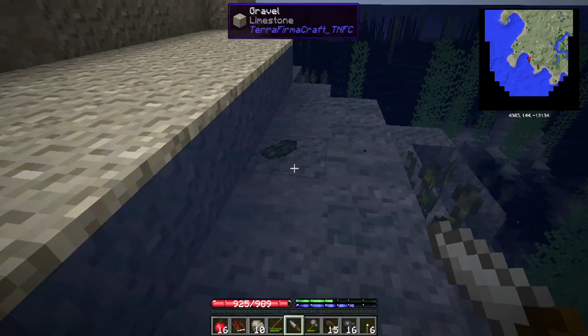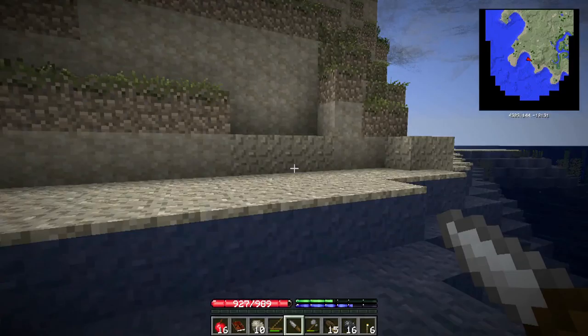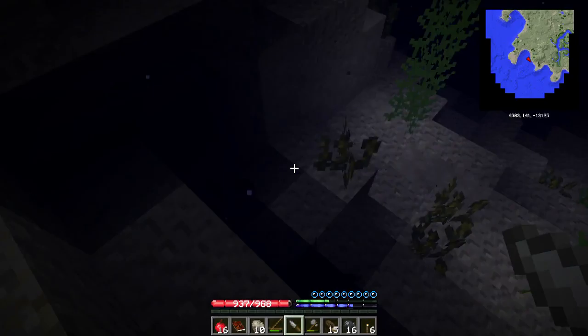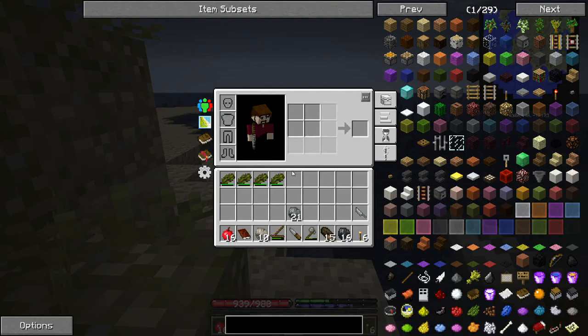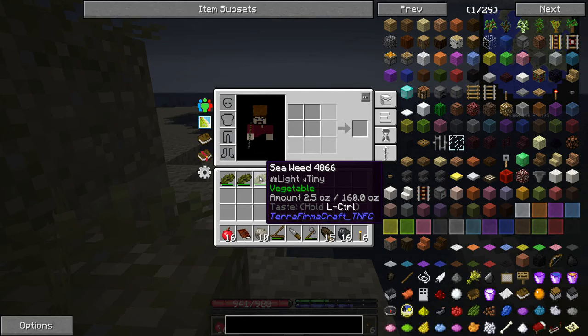So I think at this point, this is something that I'm going to show real quick here. We're going to take our limestone rock, take a T out of the center that gives us knife blades, and now I just picked up a stick, thankfully. So we're going to take that and make a stone knife. Right here we have seaweed, so we can right click on that with our stone knife. And we get some seaweed to eat. Now this gives us a vegetable, so that's good.